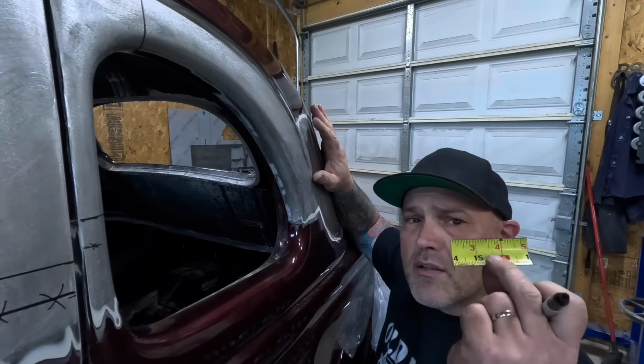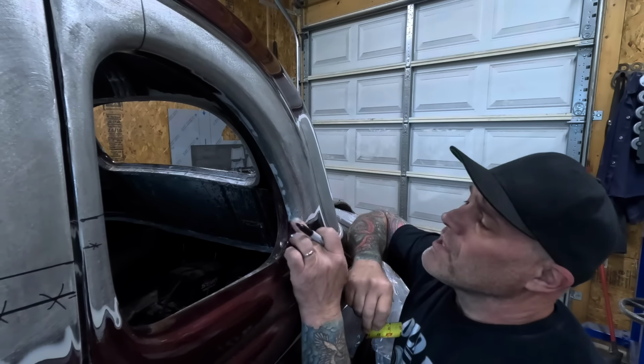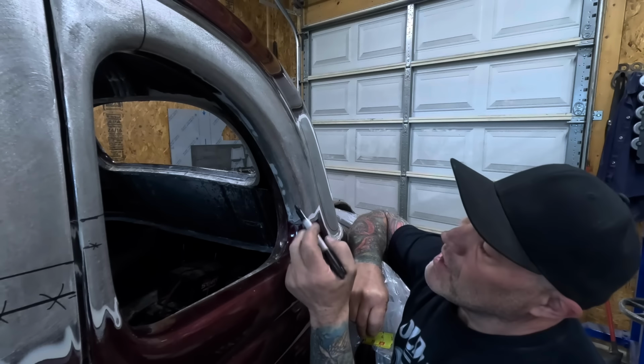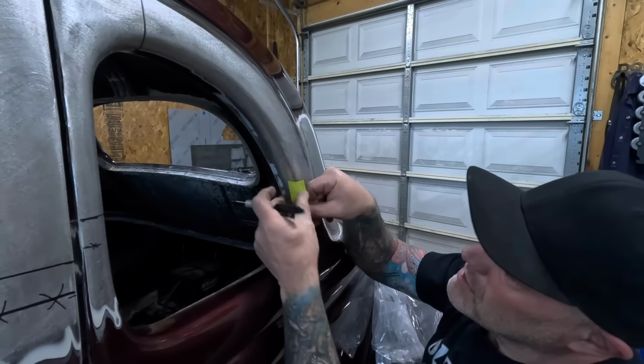So using my high dollar measuring tool here, trying to find the best place to cut this. So right here in the window is a spot where it just starts to curve up, and that's where I want to start.